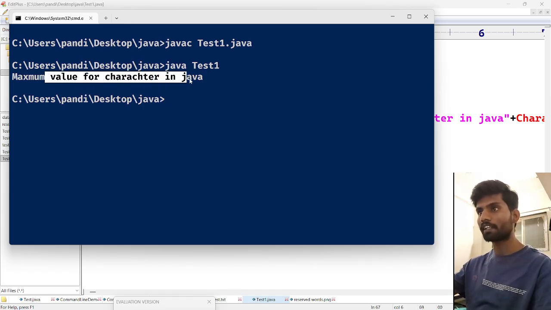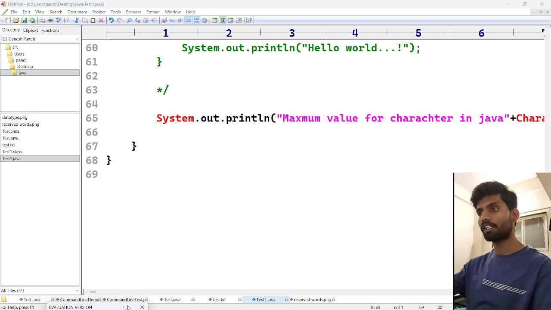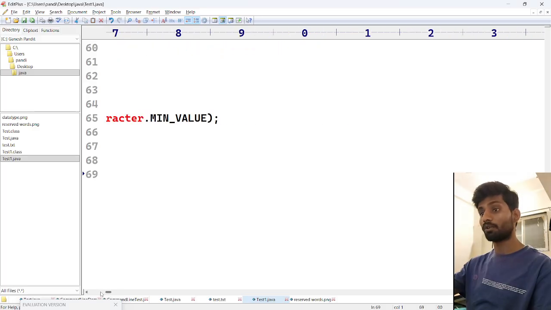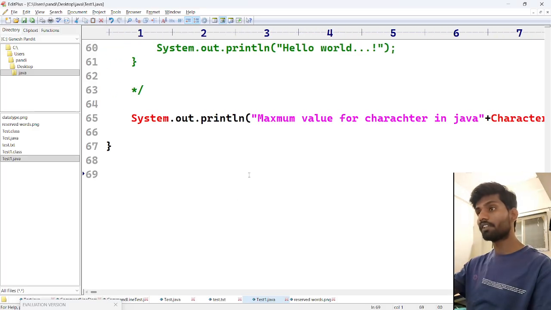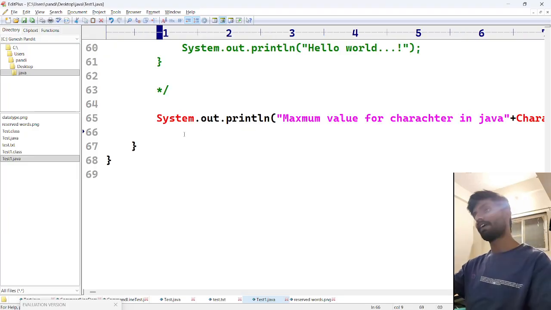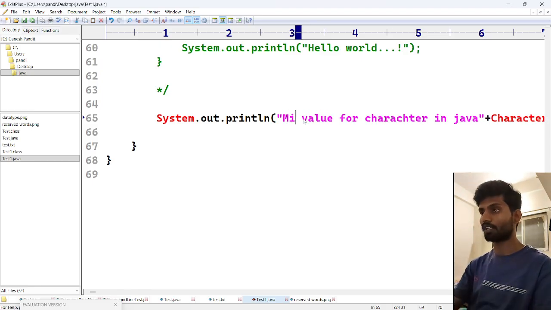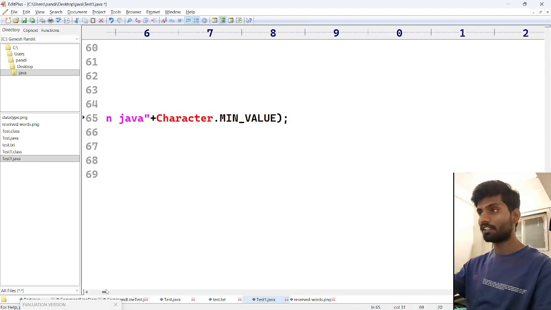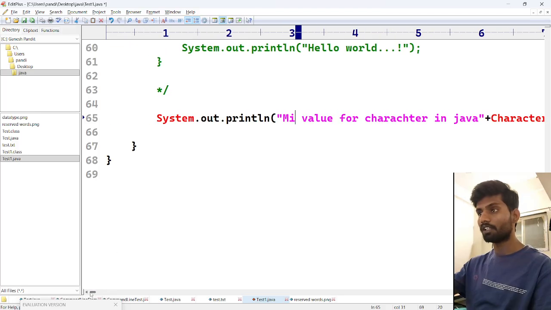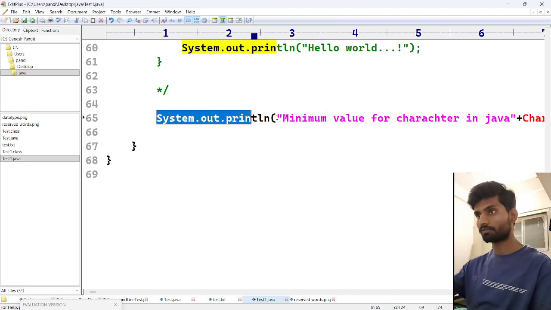Maximum value for a character in Java, no representation. Why is it not giving any character? Study with yourself why it is not giving any range. Minimum value, because minimum value is 0. If you want to know the minimum, I write here in front side minimum value.